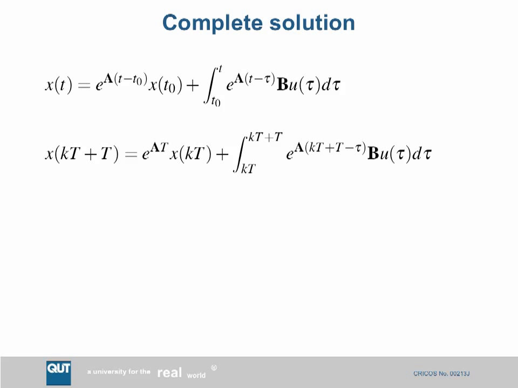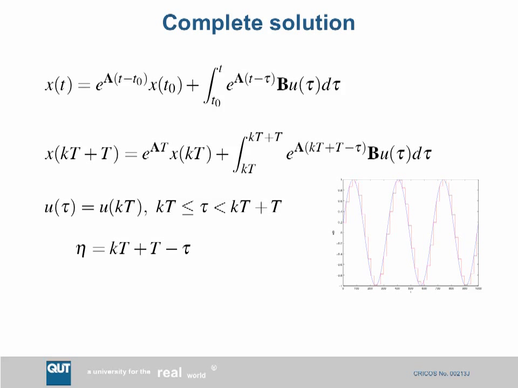I can do a little bit more here, and I can make use of the fact that the input, the u here, is coming out of a zero-order hold, so it's constant over the sample interval. And that makes that integral really easy, because integrating a constant over a time period is just the constant multiplied by the width. And so we end up with something that looks like this. This is the discrete time version of our original state space system. So we have our matrix exponential there, and then we have this big ugly integral multiplied by our old B matrix.